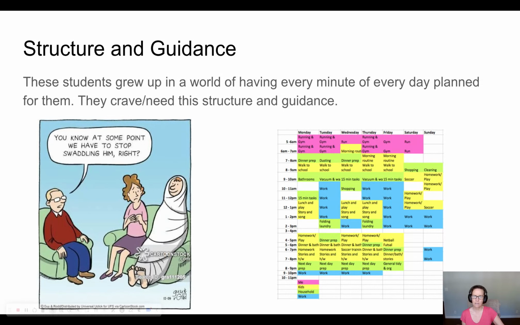And I know we like to talk about, oh, they don't know how to do things like we do things. It's because they've never been taught. We have to teach them how to organize and structure and work through their own problems. I know many of these students have grown up with the snowplow parent, that has just taken every problem they've ever had out of their way before they even see it. So they don't know how to solve problems. We have to help them learn how to solve problems.